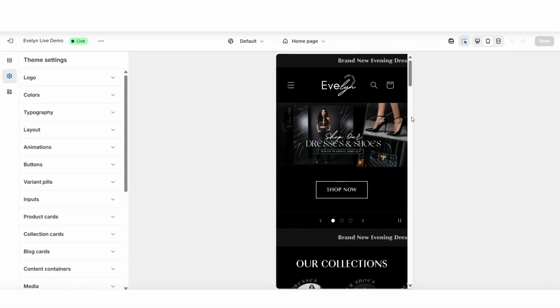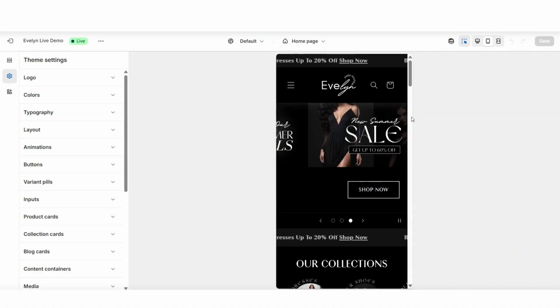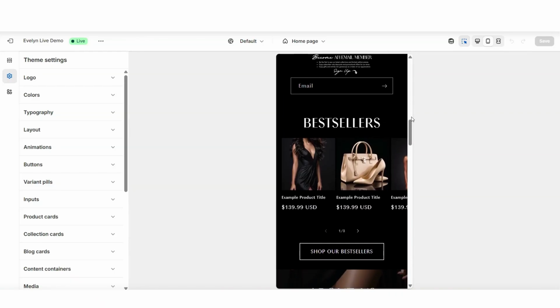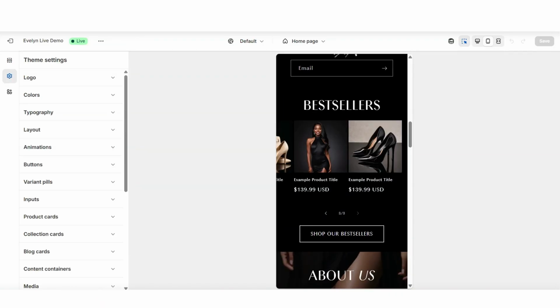The first tip for a way that you can help to make your Shopify store more responsive for mobile devices, this will be to customize the featured collections in your website and optimize them for the mobile view. Adding a featured collection to your website is a great way to feature multiple of your different product categories on your homepage. I'll be showing you how to customize the mobile layout display of your featured collection.